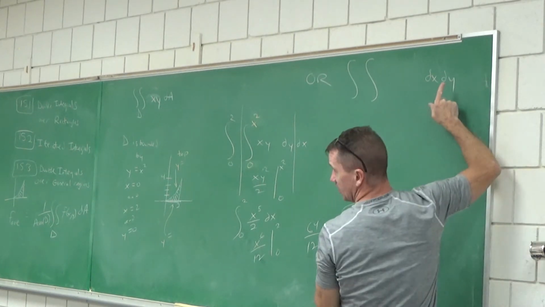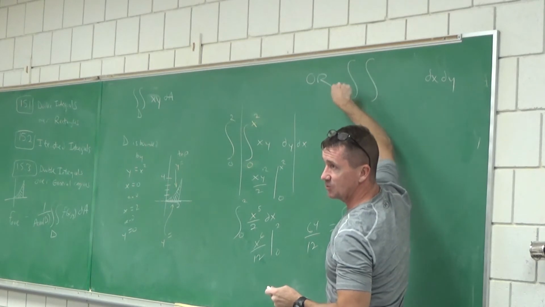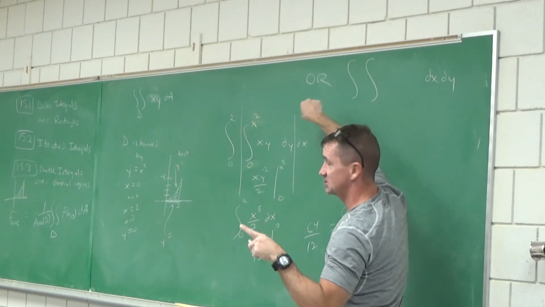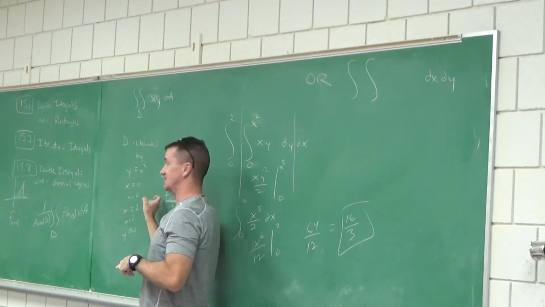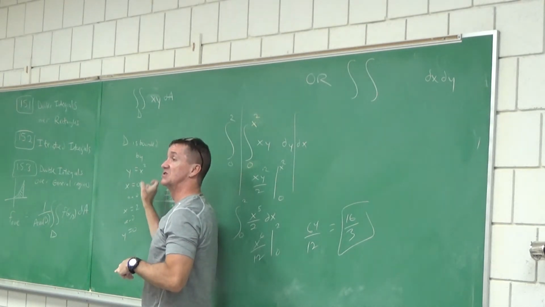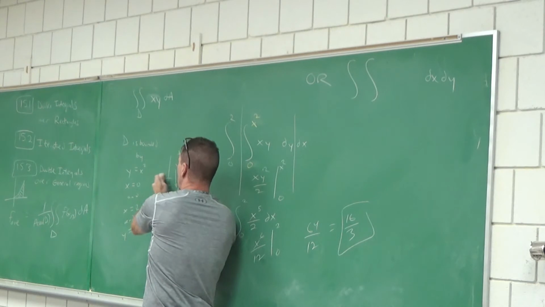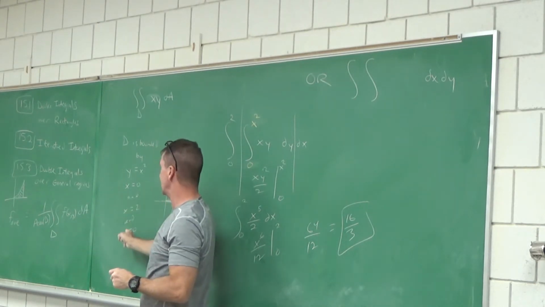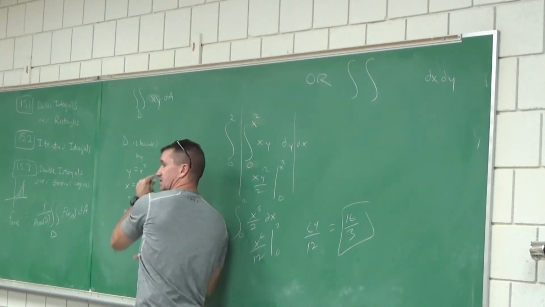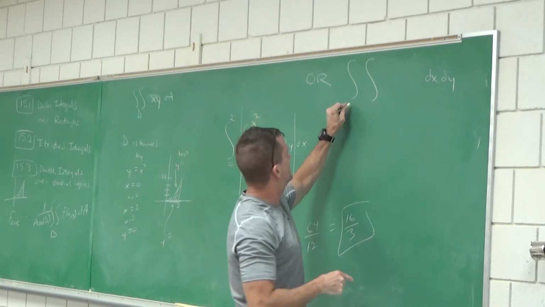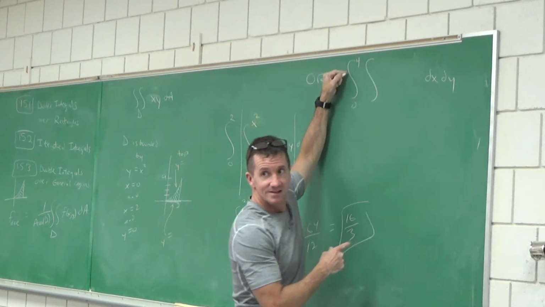Absolutely. Now, the rule is these are limits of y and they have to be numbers. So what are the numbers? Does anyone see it? These got to be y values. 0 to 4. And you would have had to figure out that 4. It wasn't given at first. You would have drawn this and gone, well, what is the y value right there? You would have said, okay, from 0 to 4. I'm putting that here. These have to be numbers. Everyone agree? The outer limit.